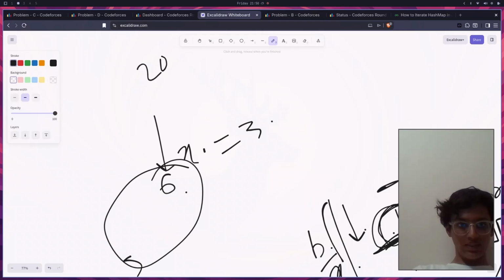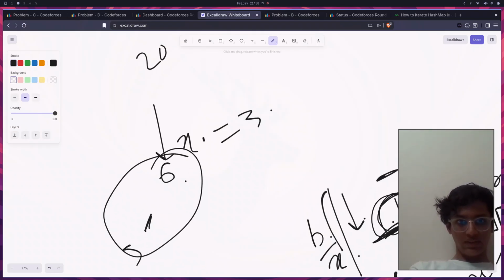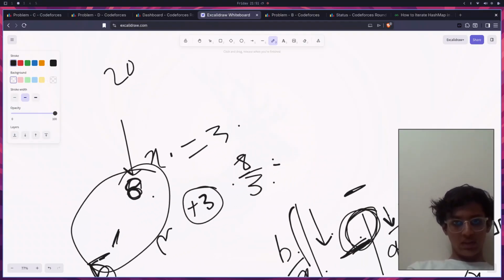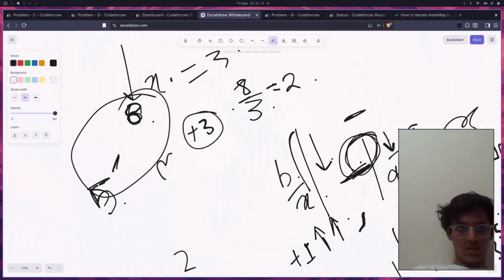But now as the difference, let's say the difference is 3, so it becomes 8 and 5. 8 and 5, what is preferable? 6, 7, 8. So do we do 3 steps like this, or do we do 8 by 3, which is 2, 3 twos are 6, 2.